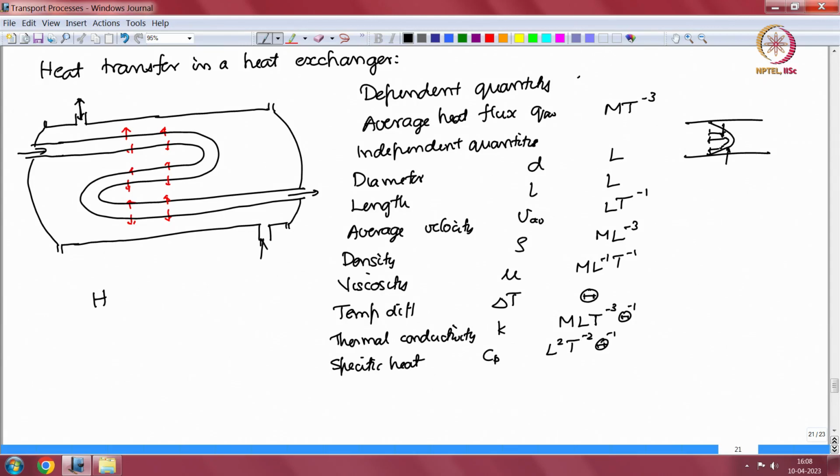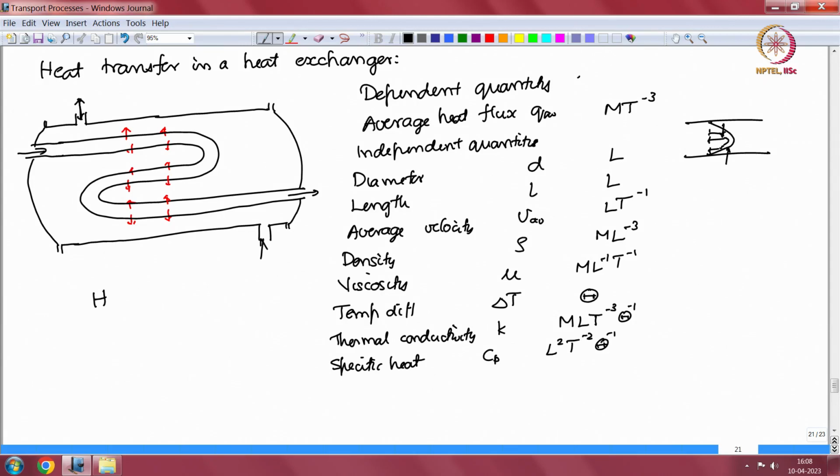In the last lecture, we were looking at dimensional analysis for heat transfer in a heat exchanger, which consists of a tube side and a shell side. You have hot fluid entering at the inlet on the tube side, and it gets cooled by contact across the pipe wall with the fluid on the shell side, and therefore it cools down.